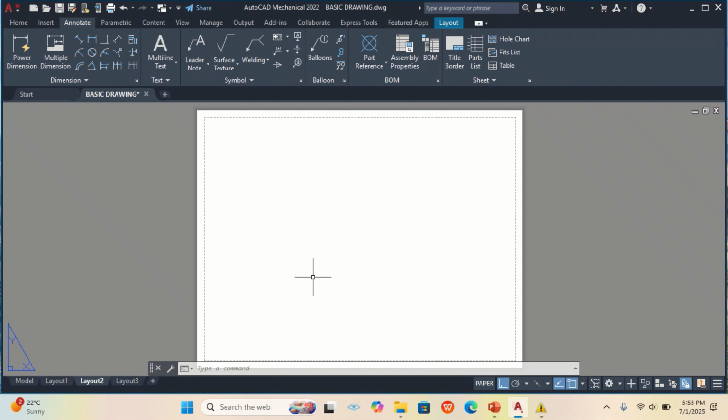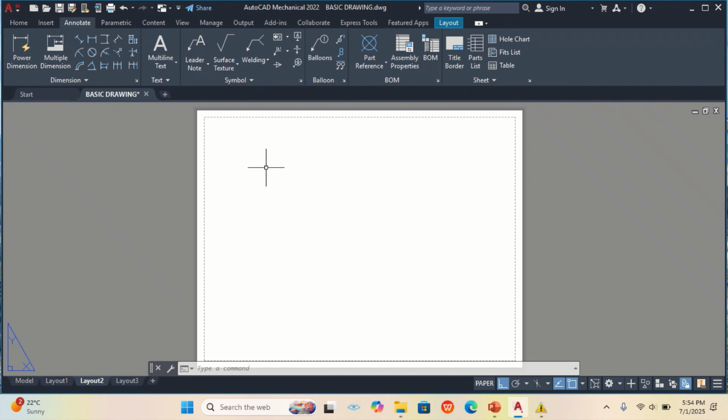Is it a dashed line? Is it a continuous line? Is it zigzag? All those are the different line types that we can have. In layering, we can also apply different colors to different lines, and it's important that we get these skills on layering.